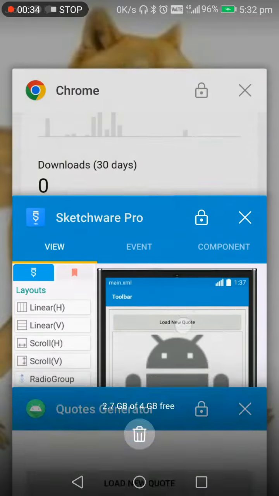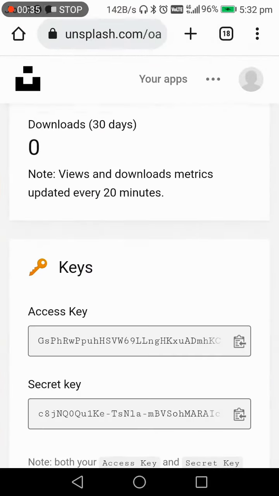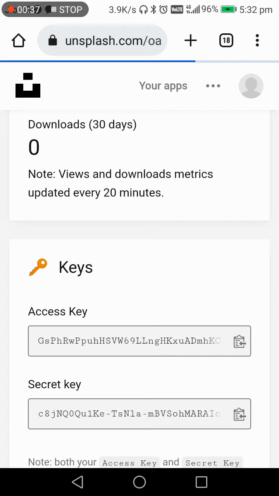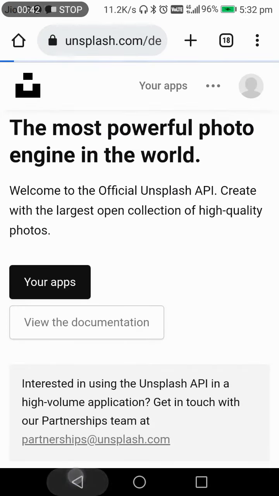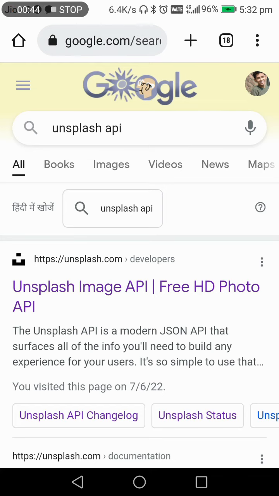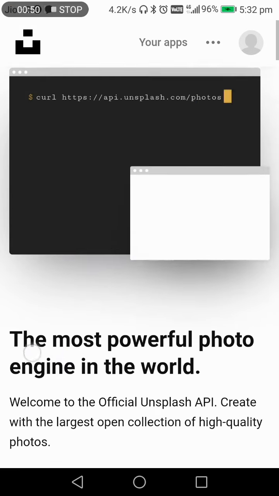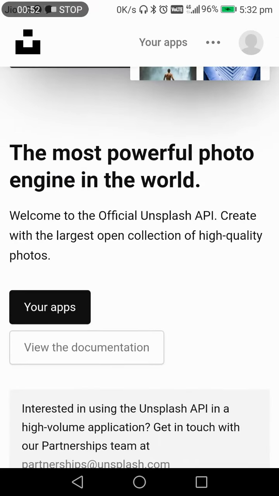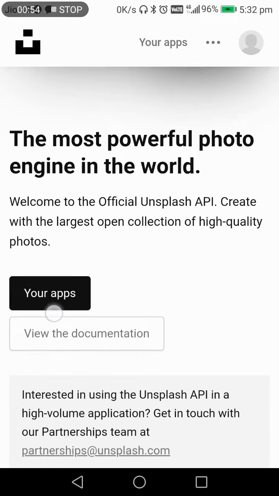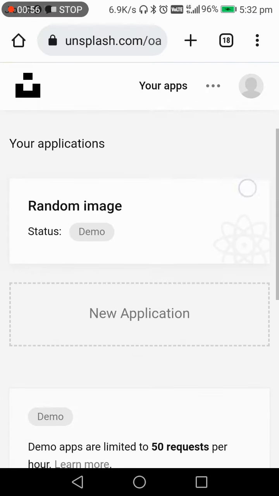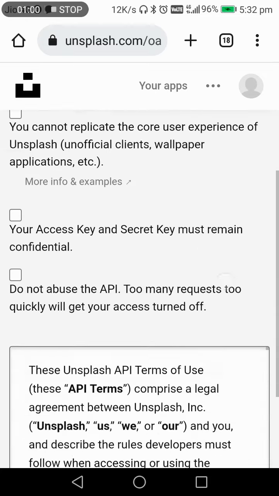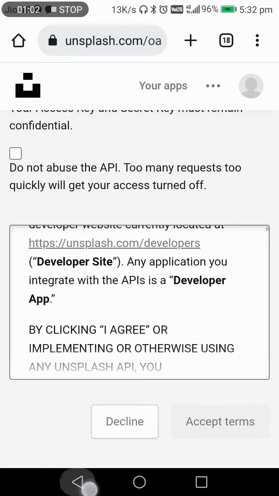And now here is the Unsplash API. I am using this to get images every time people refresh. So I am using my API key. You have to use your own API key, otherwise there is a limit of 50 requests per hour, so it stops after 50 requests. So you just have to log in, go to your applications or create your application. You just have to click new application, accept their terms and conditions, and enter an application name, then you are good to go.